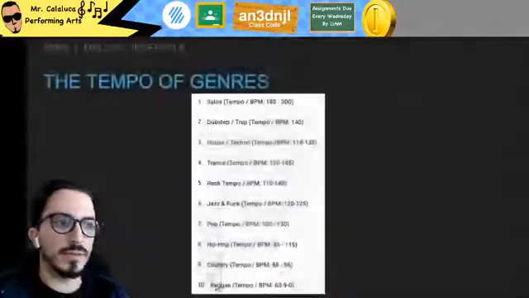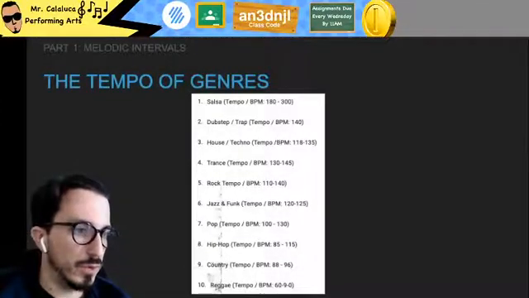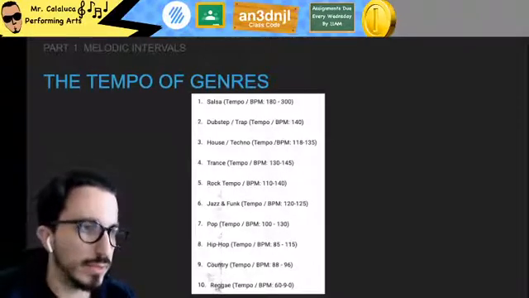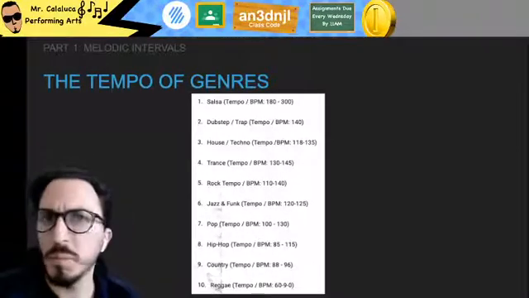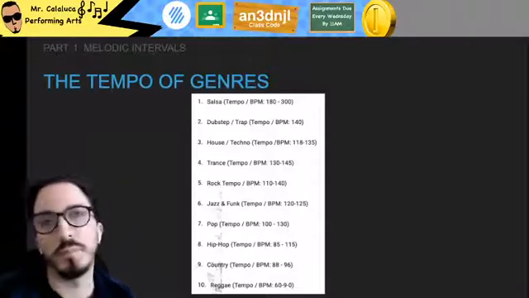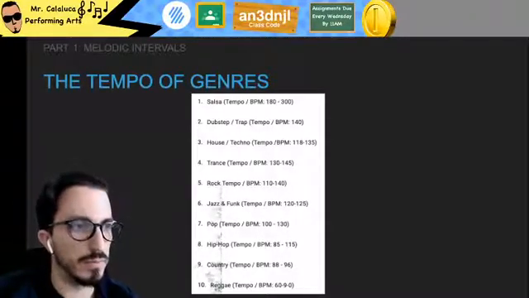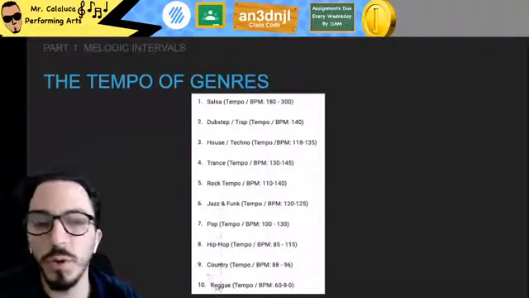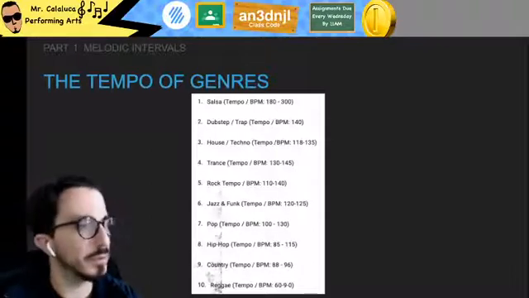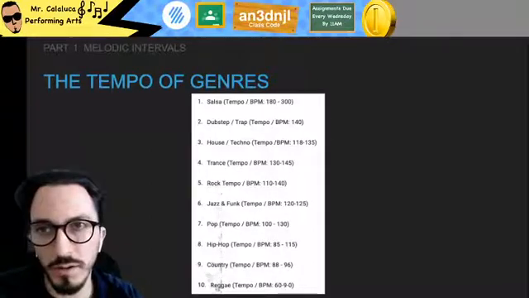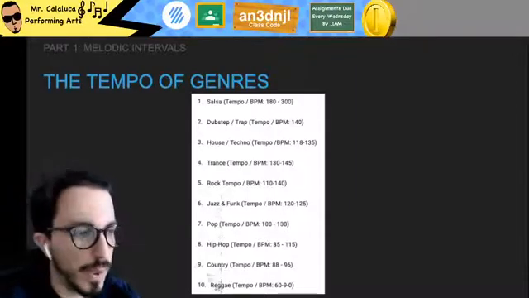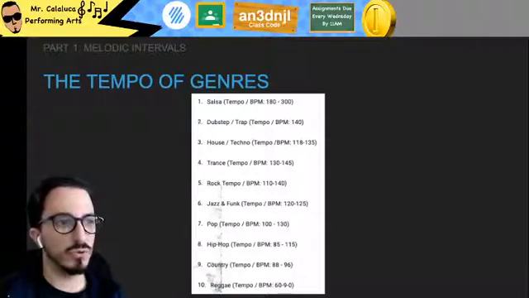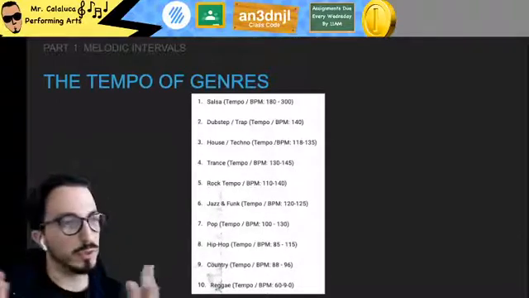So next, the tempo of the genres. We have here a list of about just 10 genres that are popular, and their beats per minute, or tempo, to the right of them. Okay, you guys can look through this list. You're going to be deciding which of these genres you are going to be composing in. So make sure you look to the right here and pick a tempo that best suits you. Okay, and you're going to compose your piece somewhere in between those genres, or between those beats.